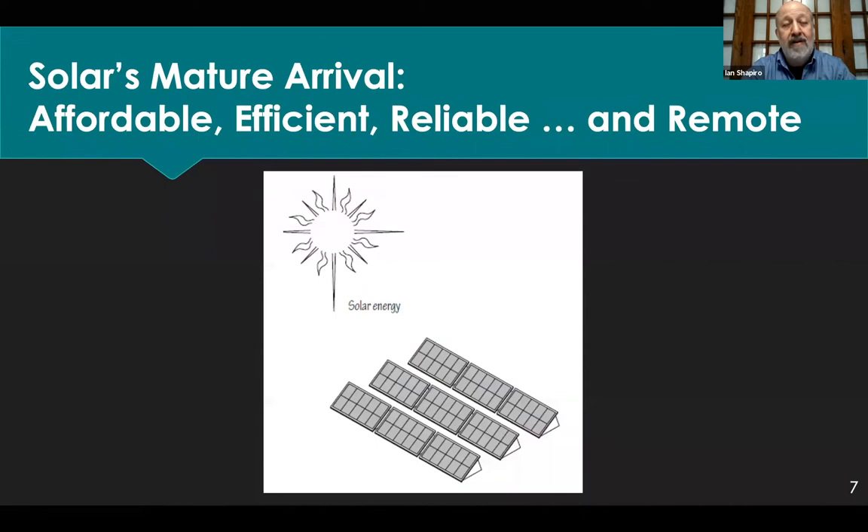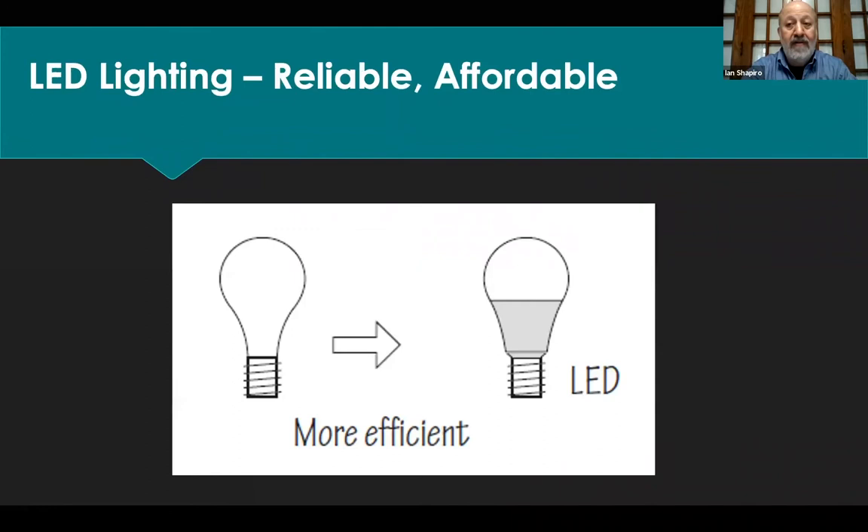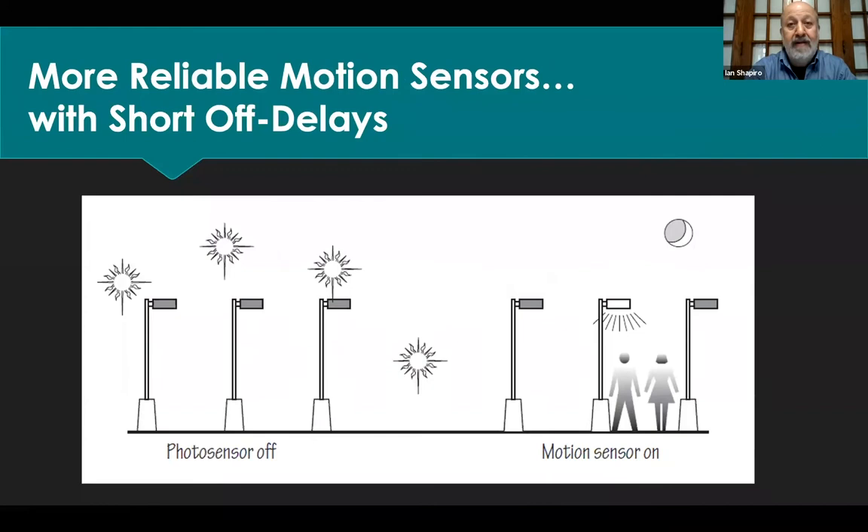Solar's arrival: in the last few years, the cost of solar has dropped by 70% — and that's before government and utility incentives. LED lighting has undergone a total transformation to artificial lighting. It lasts much longer than incandescent or fluorescent lighting, and it's affordable — you can buy these lamps for barely more than we used to pay for cheap incandescent lights. And we're able to control them.